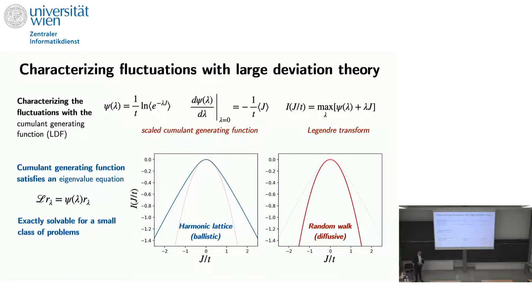And what's really nice is that for lots of simple models, you can actually compute these things. It's not easy. You have to solve, in general, an eigenvalue equation to get the large deviation function, but this is exactly solvable, and we've seen that, right? Unfortunately, it's not exactly solvable for the kinds of systems I'm interested in, these molecularly detailed models of carbon lattices or electrolytes. But this structure actually gave us a lot of direction for how we might try to compute them numerically.